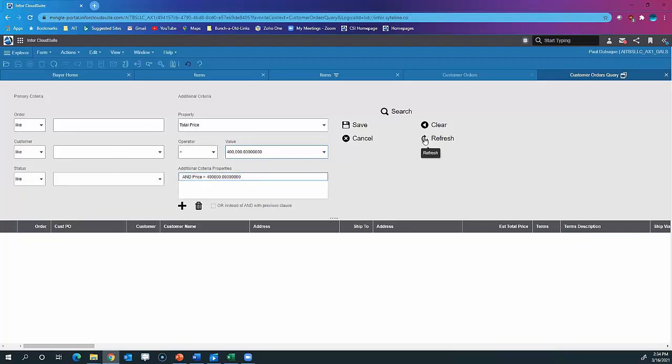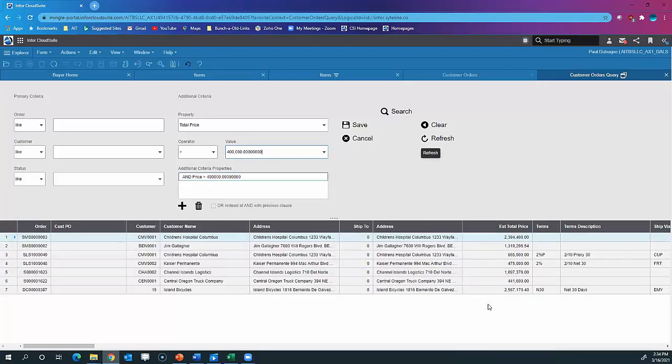And I can say, well, I don't want to go back to the form yet. I want to see, what do I get? Well, I've got a handful of them on here. I can hit search from here. And if I hit search, it's going to send that list back to the customer orders that I was in, or whatever form I started this from. I can go ahead and look at this and say, well, I was looking for those big ones and for all the ones that were $0 value.